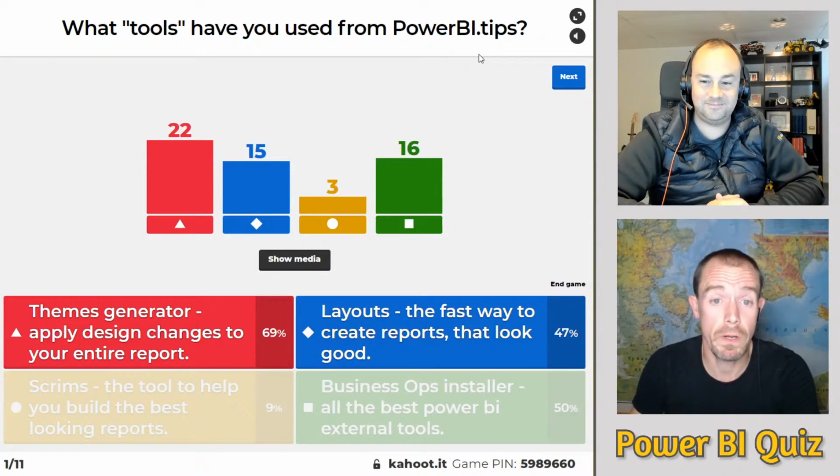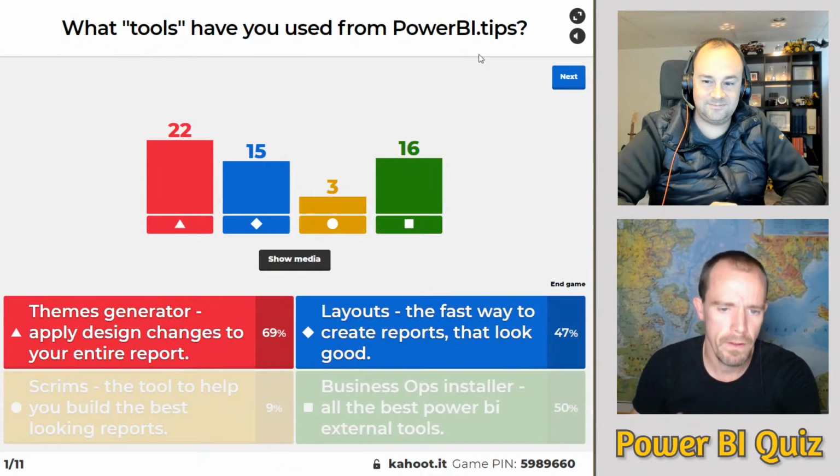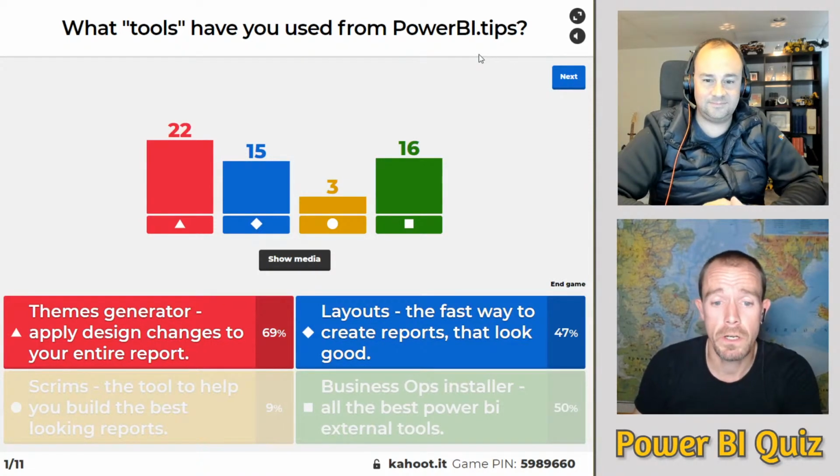Yeah, there's already a lot of things developed now, and next week we actually have Christian Wade joining us for a quiz around enterprise modeling or semantic modeling, and I'm sure there will be questions around maybe Tabular Editor or other external tools that you can use for that. We might also at one point do a quiz on external tools.